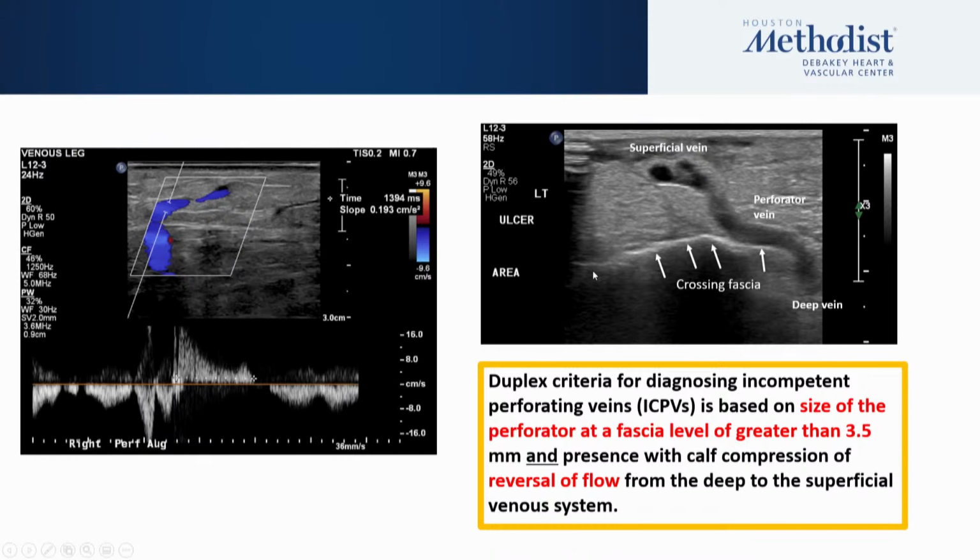And here's one example. Here's a perforator. And again, what's a perforator? It's a vein that connects the deep vein to the superficial vein, and it crosses the fascia. And the fascia is that nice, bright, shiny, hyperechoic white line. Okay? This is one of the examples. This is a perforator coursing through a fascia, connecting the superficial to the deep system. Again, we see the fascia here. There's a deep system, superficial system, and there's our perforator.